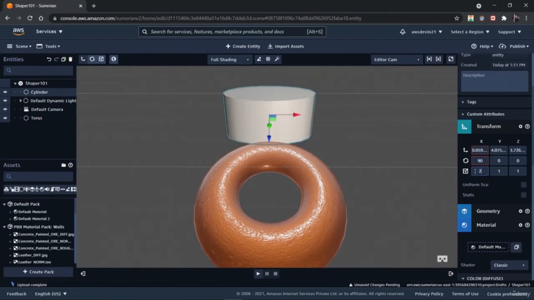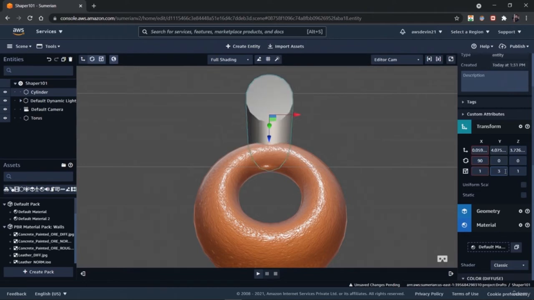You can stretch it, so like we have customized the scale property, we have made it 2 times on the x-axis, and we can change it further the way you want. Say if you want a long, narrow cylinder, you can change it along the y or z-axis. If you want to make it a little bit thick but not narrow, a wideness, you can customize the x properties depending on the orientation as well.